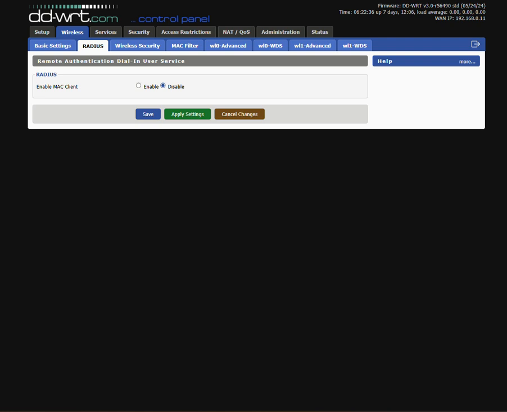A Radius server is not hard to set up. A great example is if you have a permanent desktop PC on your network, you could either host or even virtualize Windows Server, and you can set up that Windows Server as a Radius server. That Radius server has users.